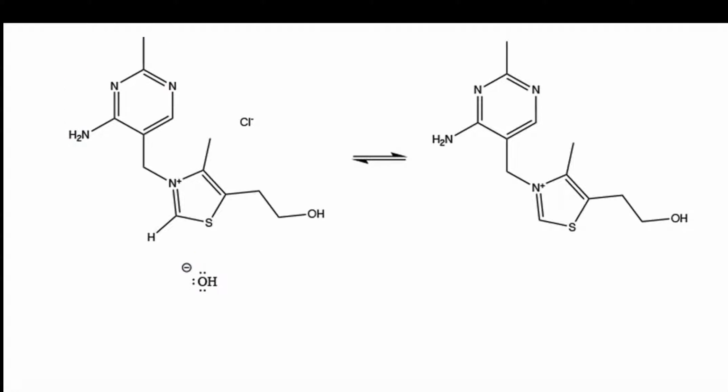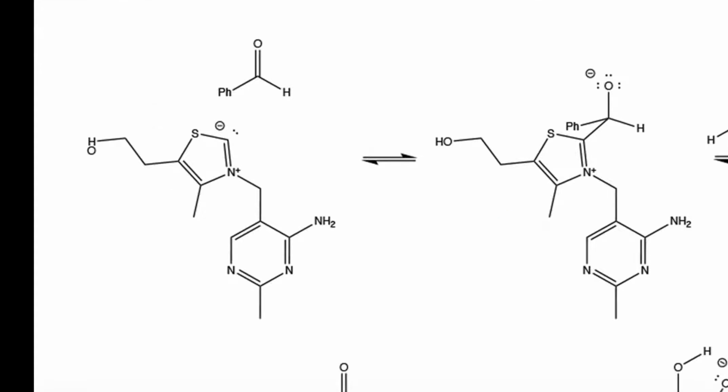What we're going to do is react it with a hydroxide anion, and what the hydroxide anion does is the lone pair will grab this proton right here, break the bond, and the lone pairs go onto this carbon. The result of that reaction is this vinylic carbanion. This will act as our catalyst when we react it with benzaldehyde. Now that we've gone ahead and prepared our thiamine catalyst, we react it with benzaldehyde.